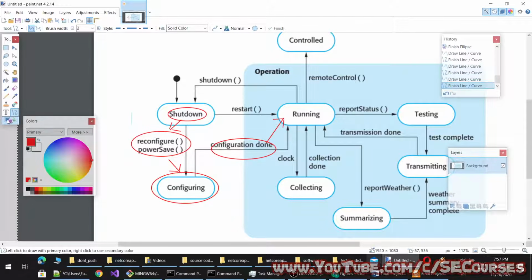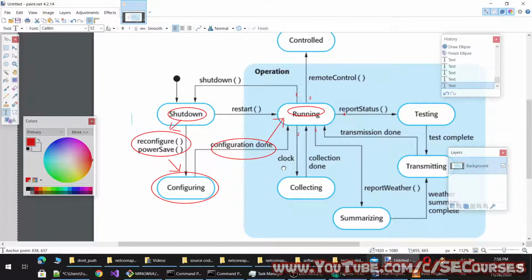And once the state is running, how many commands can we execute? Let's count them. 1, 2, 3, 4, and 5. There are 5 commands that we can execute when the state is running. The first command is shutdown, which goes into the shutdown state. The second one is collecting, I mean the clock.